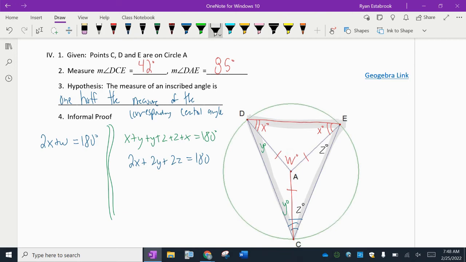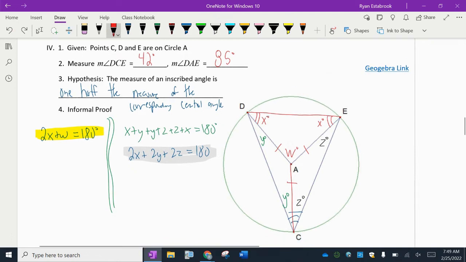There are multiple variables: x, y, z, and w. So there are 4 variables in this one. I have this equation from the gray. Additionally, there is this equation from that earlier yellow triangle. The good news about connecting these 2 equations is that both of those equations are equal to 180.